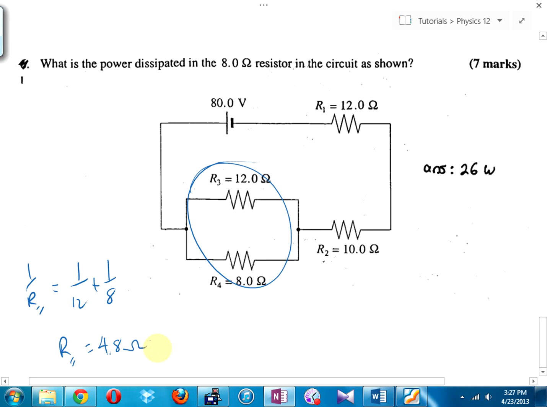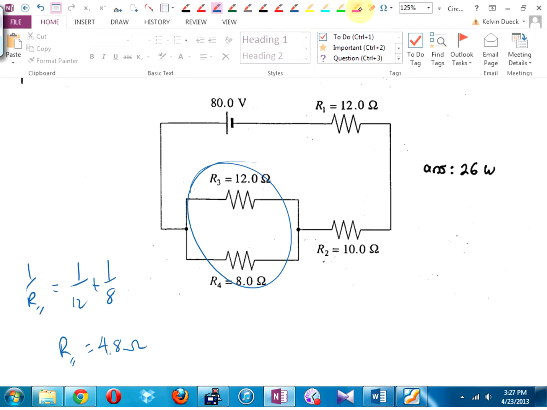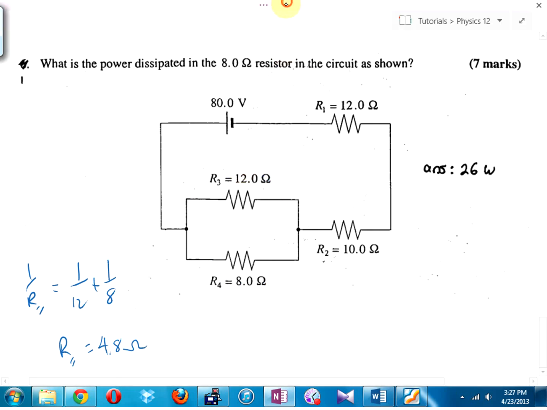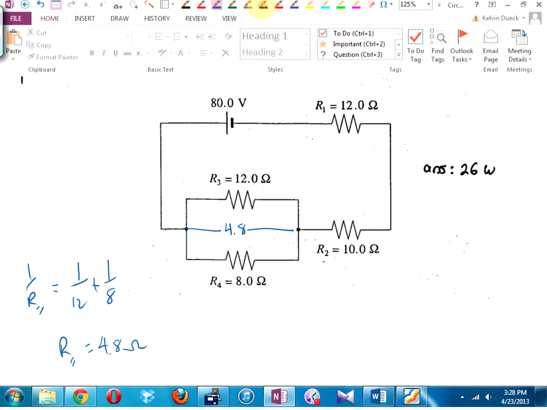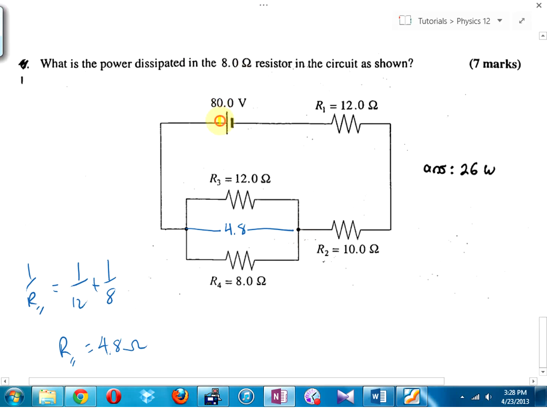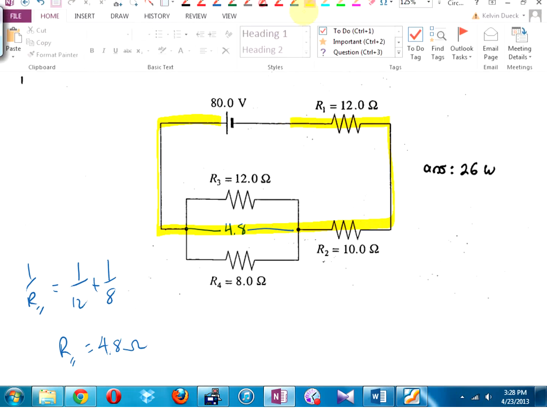So the mathematical equivalent. Some of you are probably good enough that you don't need to do a sketch. Actually, I'll be honest, on a test what I would probably do is say that's the same as that. That way I've got my original circuit diagram nice and clear, and I hope you can see that I now have everything in series. In fact, I can tell you our total right now.